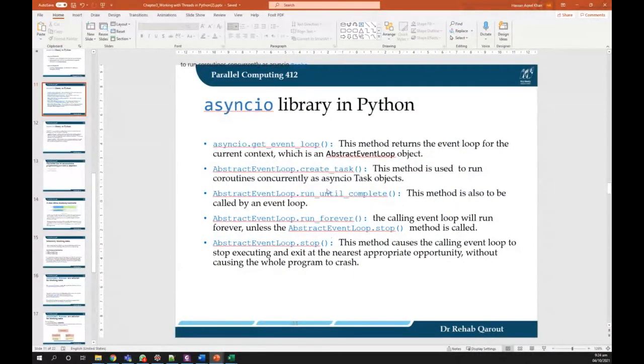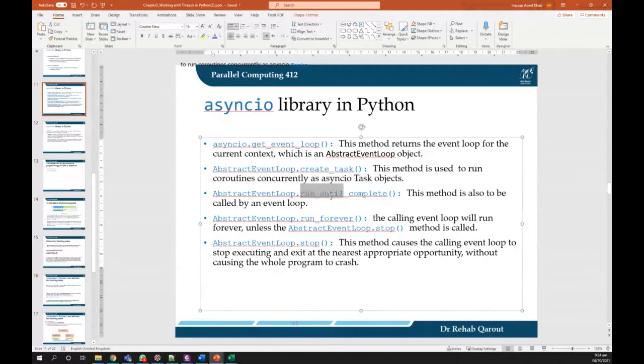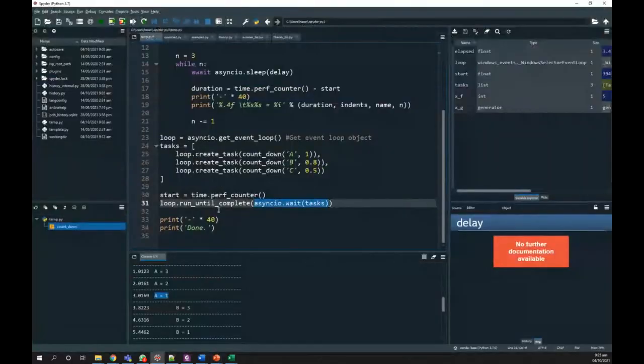We're using this method, the event loop's run_until_complete, which is used to run the set of tasks until they're complete. So the event loop runs until the tasks that you're passing it are completed.